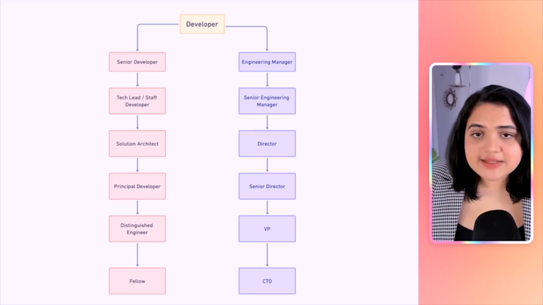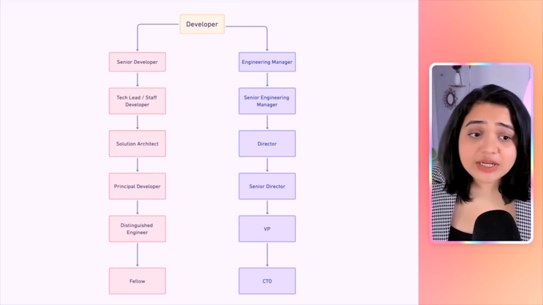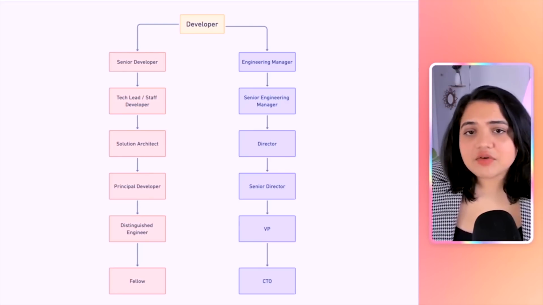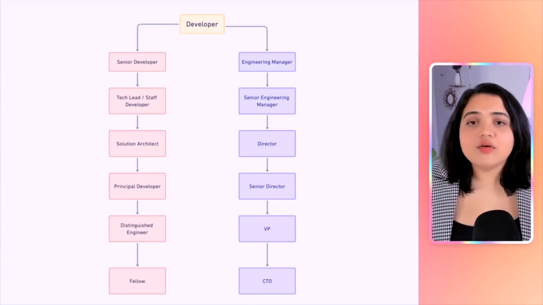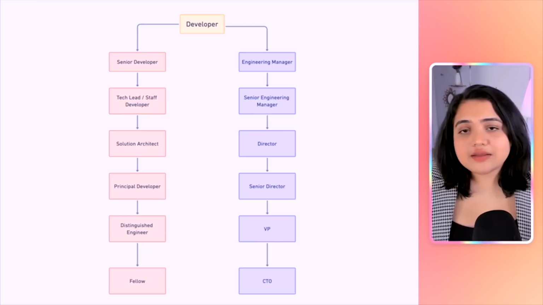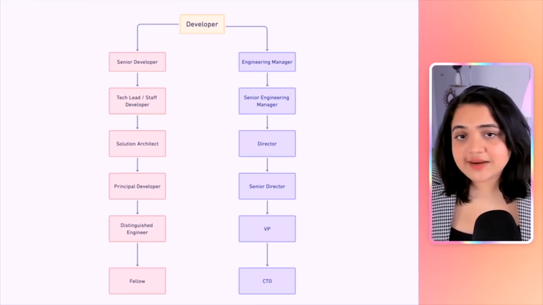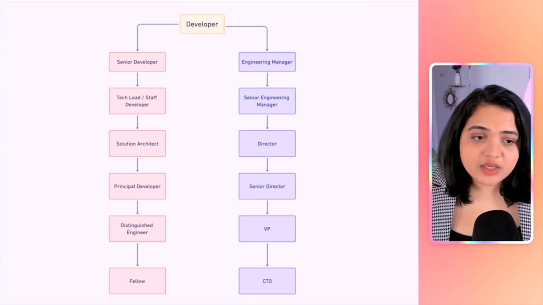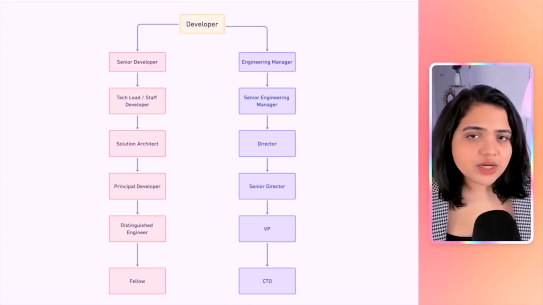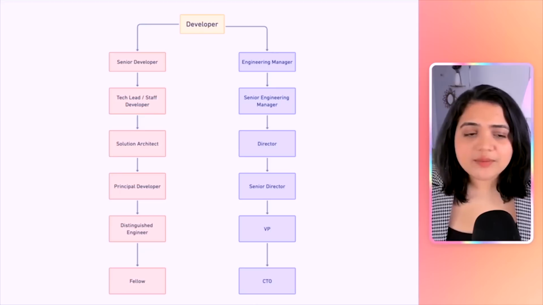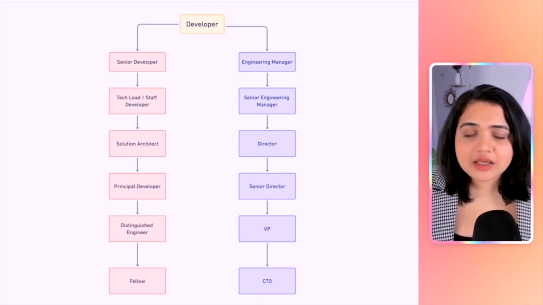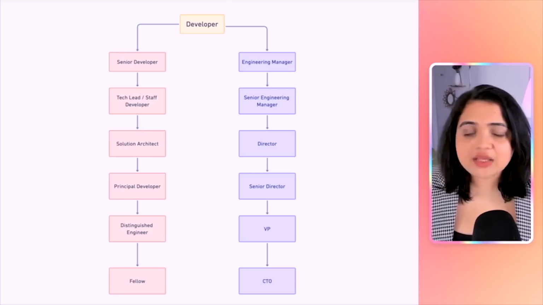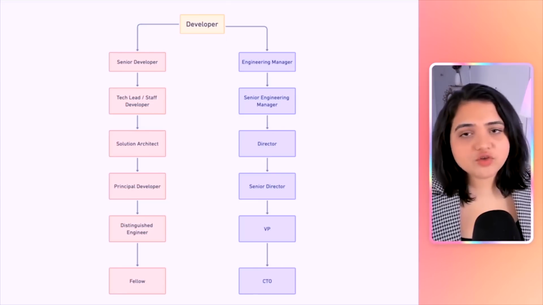Similarly, senior director is the same idea. A few directors are reporting into senior directors, and same thing for VP as well. A VP overlooks the entirety of engineering, and they have a bunch of directors and senior directors reporting into the VP, and the VP is most likely reporting into the CTO, and so on, right? But again, there are so many different positions in tech, especially on the leadership track, that you can go on to if you just want to climb the ladder.